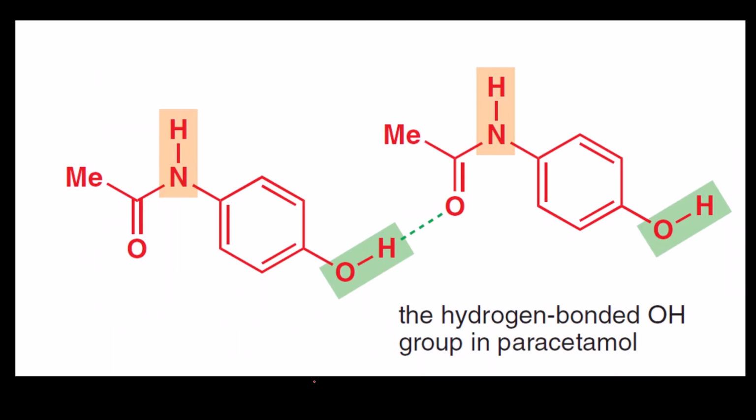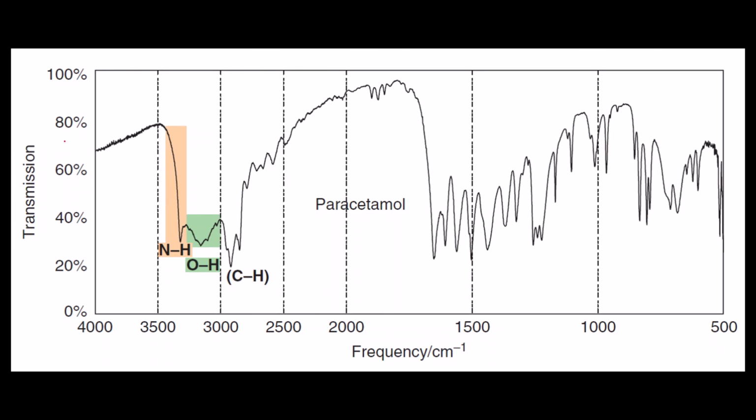And when hydrogen bonding is taking place, as in paracetamol, you can see this green one is the intermolecular hydrogen bond. Here the OH bond becomes weaker, so the stretching frequency will be lower. We get a broad peak at around 3300 centimeter inverse, which is lower, because the bond strength is decreased, so the stretching frequency also decreases. So this was the last factor, and I hope you have understood all the 6 different factors that affect the stretching frequency. Thank you.